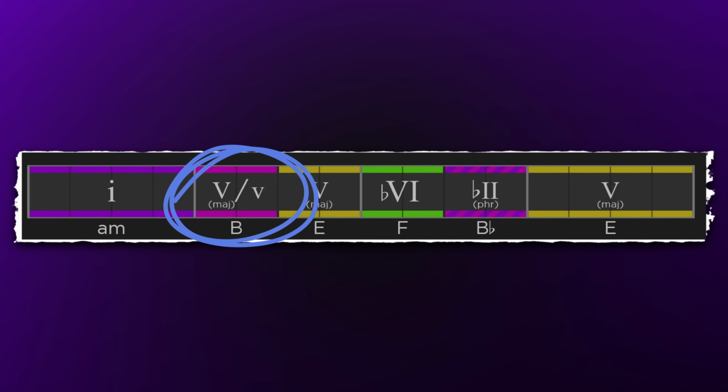So what's going on with this B major chord? It functions as a secondary dominant, specifically the dominant of the dominant, notated as 5 of 5 or 5/5. A secondary dominant is a tool in music theory that adds colour and tension to a progression by temporarily making a non-tonic chord, which is any chord besides the home 1 chord of the key, feel like a temporary tonic. This is done by preceding the target chord with its own dominant chord, creating a sense of pull or resolution.